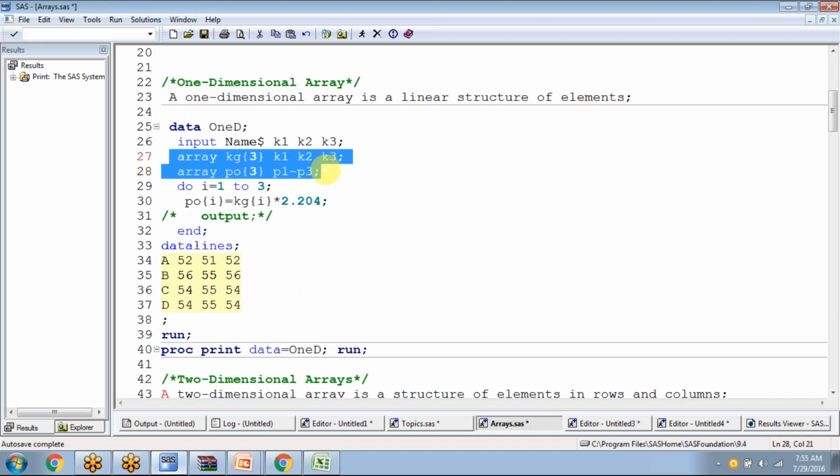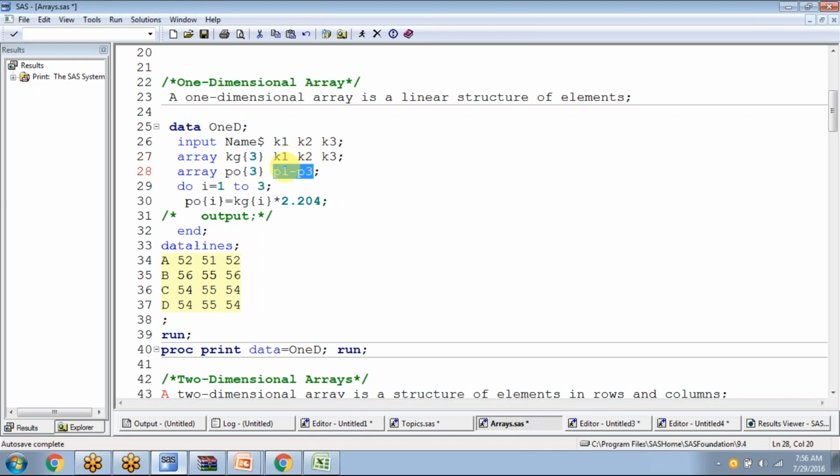Okay. Now I created two arrays. One is for kilograms, the other one is pounds. So I have to leverage the loops, whatever we have learned so far. How many elements are there? We have 3 elements. So I need to run the loop 3 times. We need to calculate P1, P2, P3.